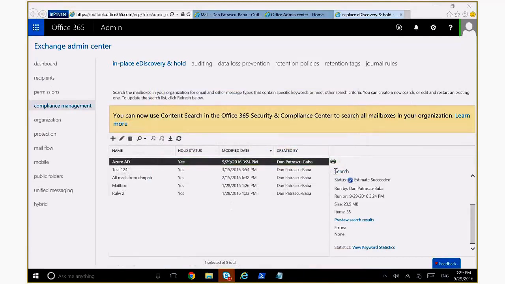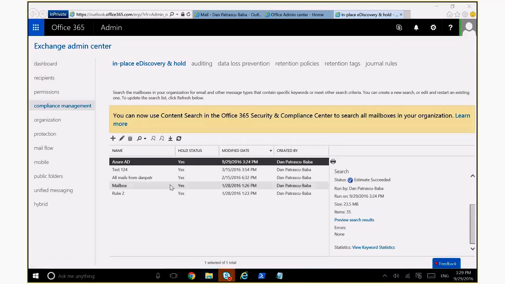Now, one thing that I still wanted to show you is, I performed this search and put this hold on these keywords today, which is September 29th. What happens if those users that I specified there receive or send email that contain these two keywords, AAD and security? Each time you go on preview results or each time you export into a PST file, you would have all the items, also the ones that were received, for example, the day before.